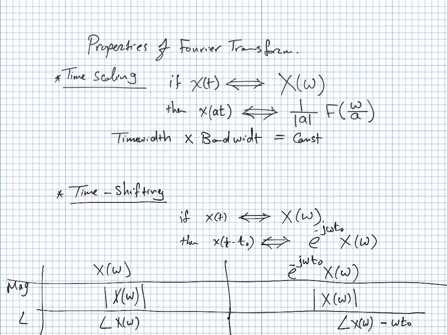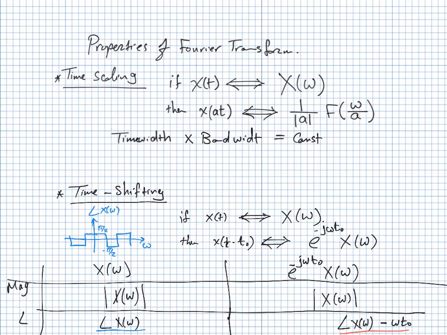Now if you plot this phase versus frequency, assuming that the phase of X of omega, for example, looks like this, okay? So you calculated it, you found it to be something like this. Just some phase, changing for example between pi over 2 and minus pi over 2. And this is the phase of X of omega versus frequency omega. What's going to be the phase of the other one, the red one?